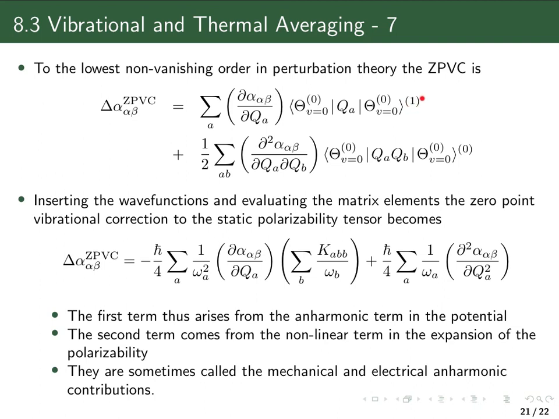And therefore one evaluates this to first order, so one uses the first order wave function in here, in the bra or in the ket. Whereas the integral in the next term, that's the integral over the product of two, and that is not zero. So the first order vibrational wave function which we have derived is actually going to be used here together with the first derivative, where we have the second derivative of the property. We just evaluate the integral to zeroth order. And doing that we get at the end this expression here, where you can see the contribution from the cubic force constant which comes from the first order vibrational wave function.